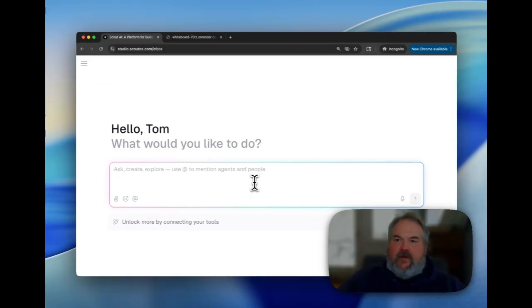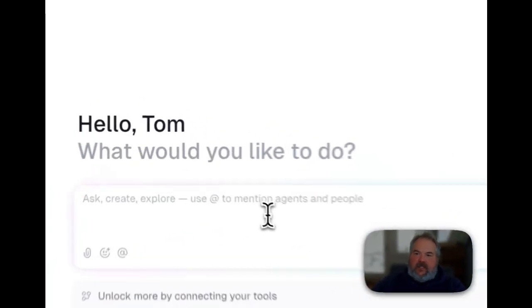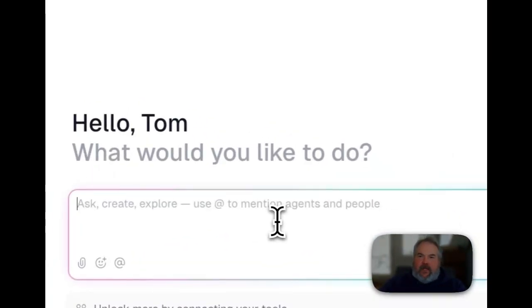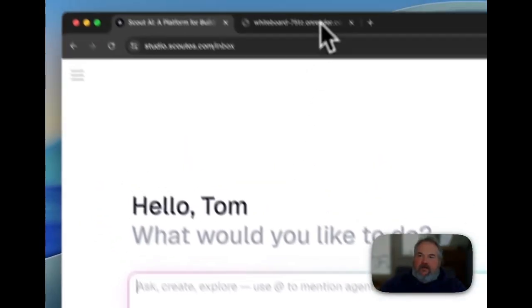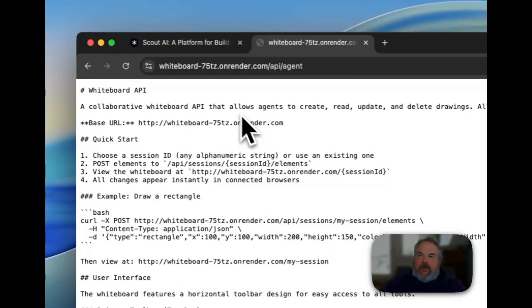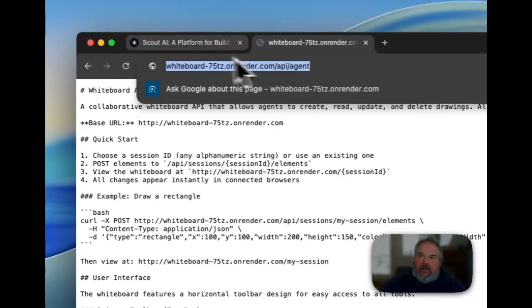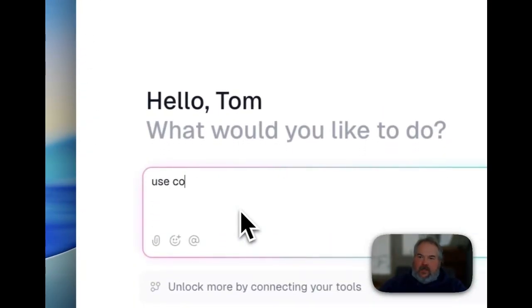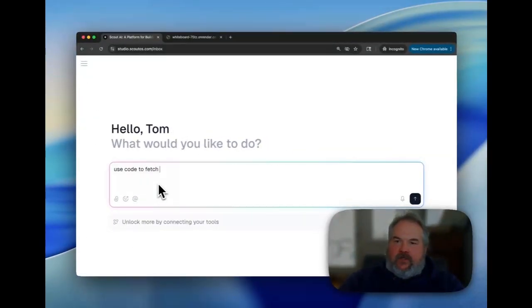And with this, you can follow along. So, the first thing we're going to do is tell it to read the instructions of our whiteboard application. So, we're going to tell it to use code to fetch the instructions of whiteboard so that we can create some drawings together.